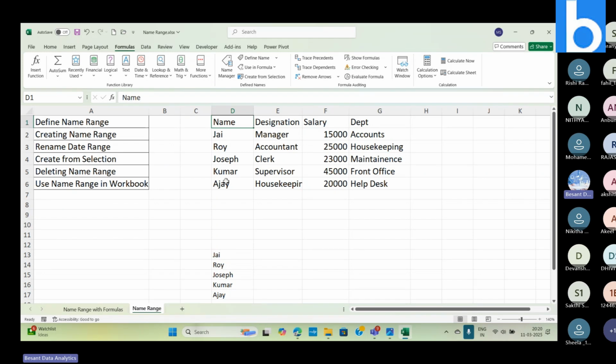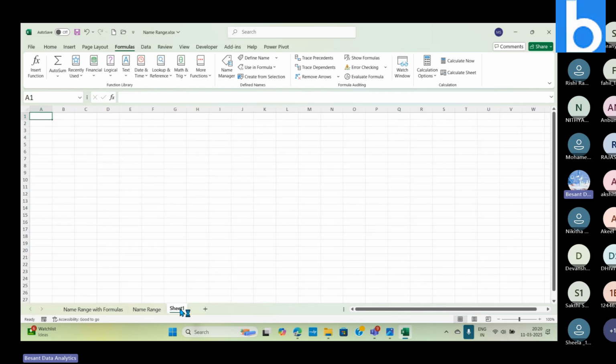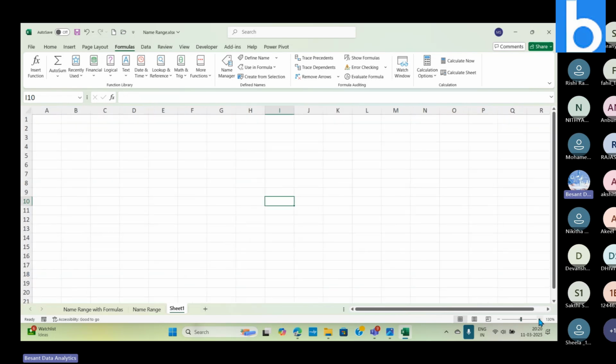I can perform some calculations on them also. Okay, how we'll do, I'll talk about it later. But then I have been able to refer to the new name within the same sheet. I'm still in the same sheet. If I go to a new sheet and if I try over here, let me zoom it.